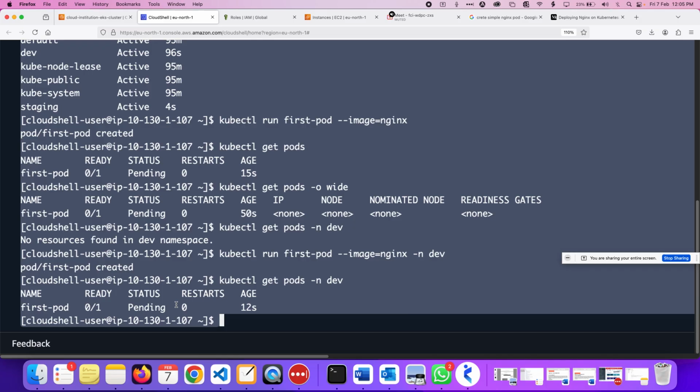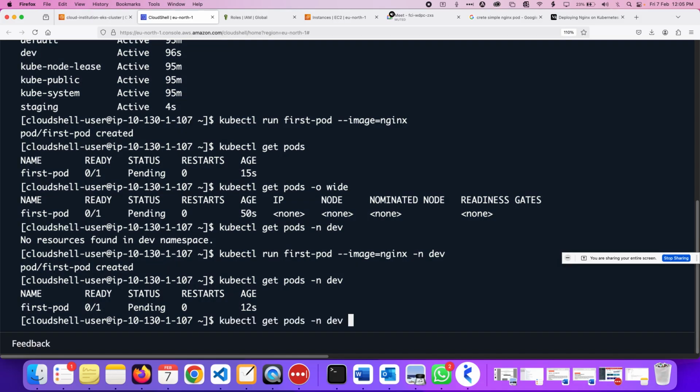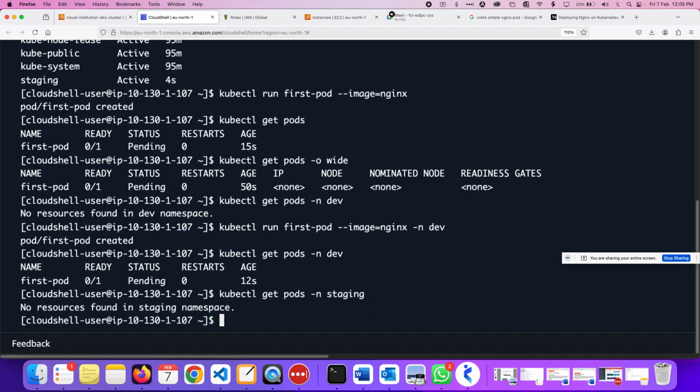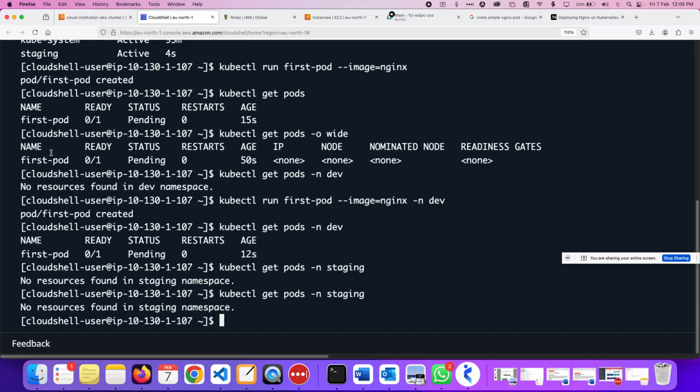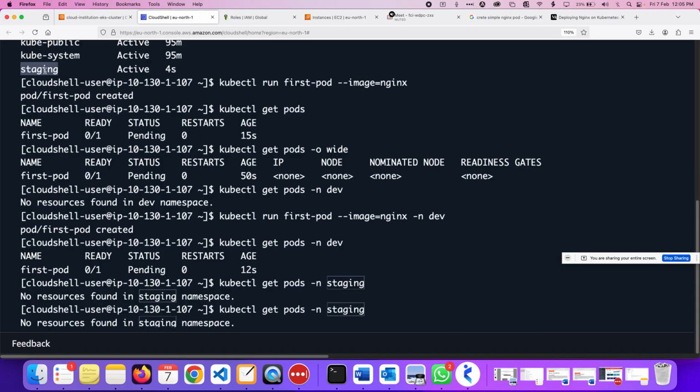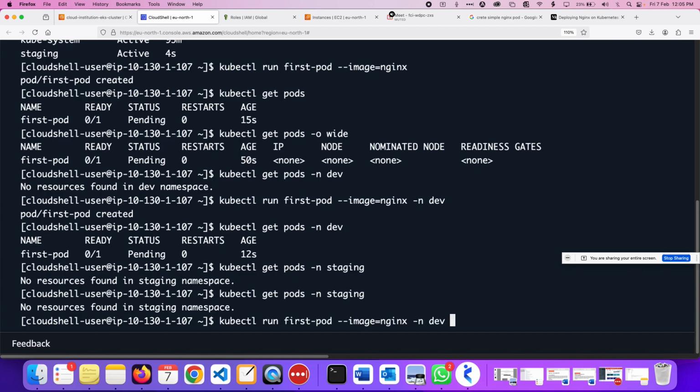Understand? Getting or not? Now if you want to create the same pod in staging, what do you have to do? Instead of dev, kubectl create, instead of dev, staging. Okay, no space. Sorry, I'm getting pods actually. -n staging.